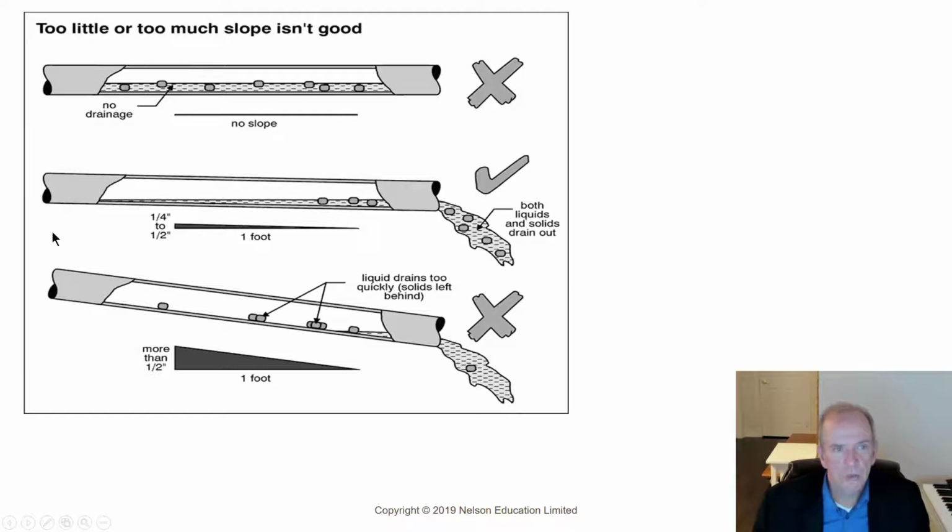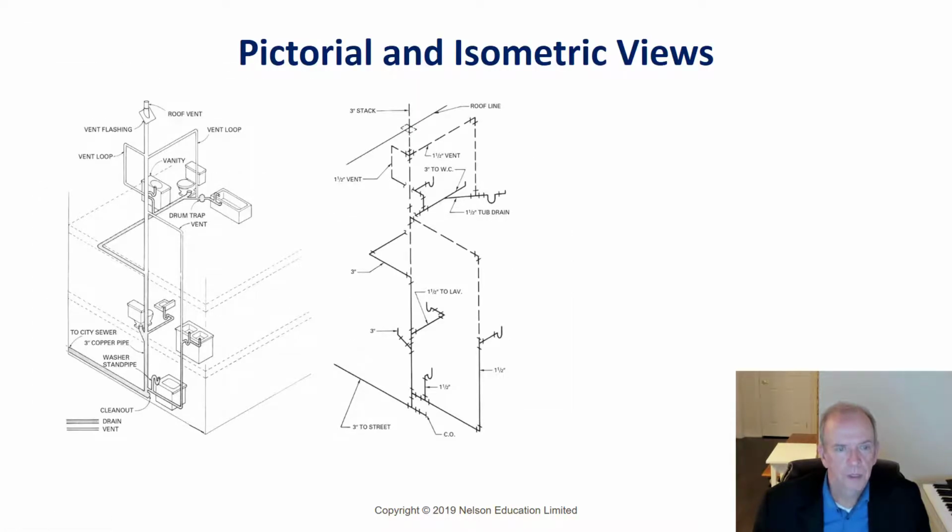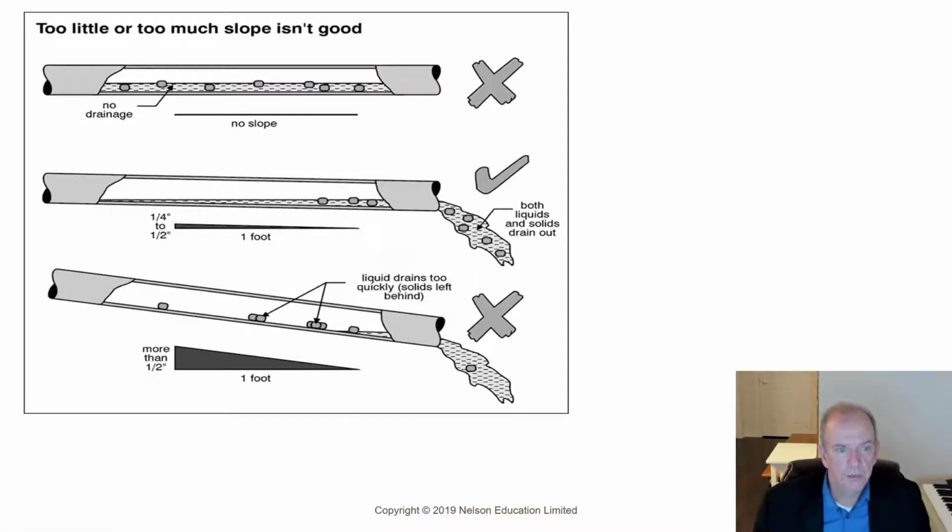And of course, we have to make sure that our waste pipes are properly sloped. If they are sloped too much, the water runs too quickly away. I won't get into the details of what that is, but you get the idea. But it has to have a slope. No slope's not great because it's not going to drain away. One of the inspections that the plumbing inspector does is check the slope of the drain and make sure that it is moving at the proper speed. So that's part of that. So you can actually have too much.